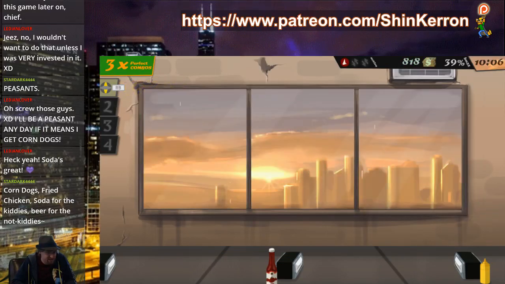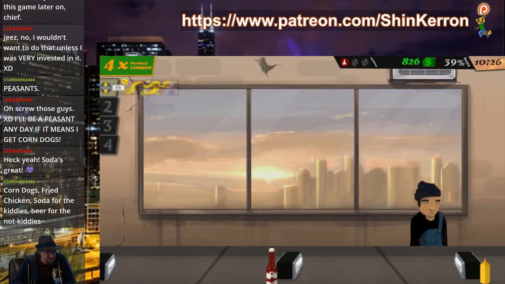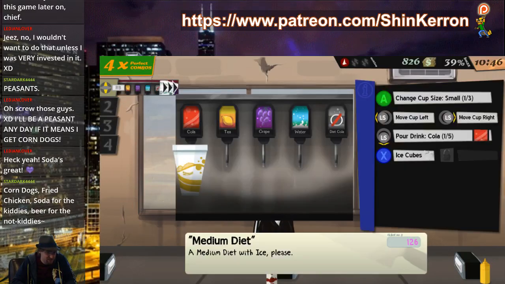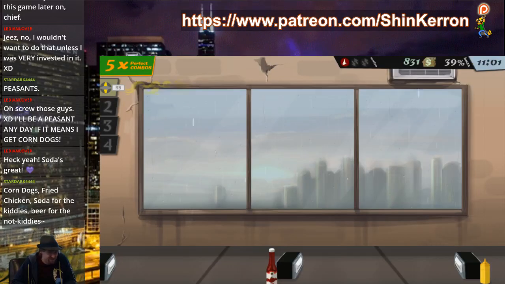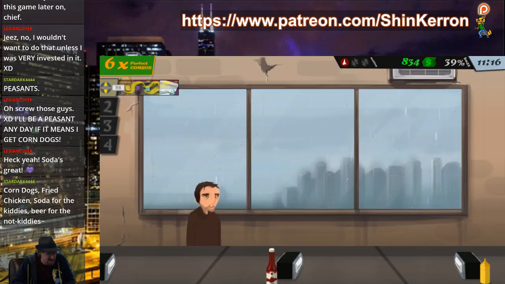Oh gods, here comes that rain. Here, have a beer. That'll keep you warm. Beer in the early morning, keep you warm in the rain, in the chill. That's actually not true. Beer does not keep you warm. You just feel warm temporarily. Okay, medium diet with ice, please. Upgrade, give you the cubes, give you the soda. There you go. All right. You want a large cola with ice. There you go.